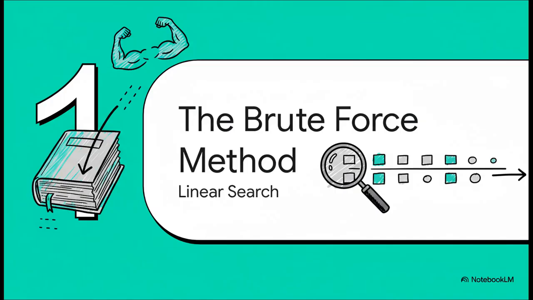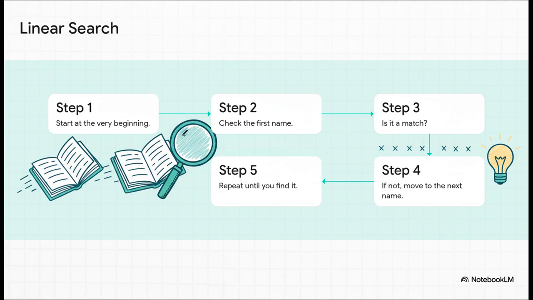Okay, so if I handed you this phone book, what's the first thing you'd do? Your first instinct would probably be what we call the brute force method. It's simple, it's totally straightforward, and in the programming world, it's known as a linear search. So how does it actually work? Well, it's exactly what it sounds like. You open to the very first page, look at the first name, Aronson, maybe, and you ask, is this it? Nope. Okay, check the next one, and the next one, and you get the idea. You just keep flipping the pages one by one by one.